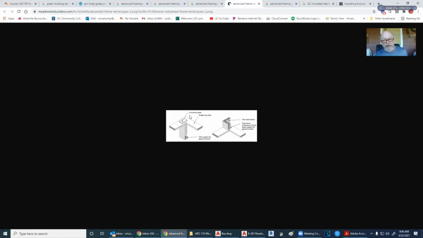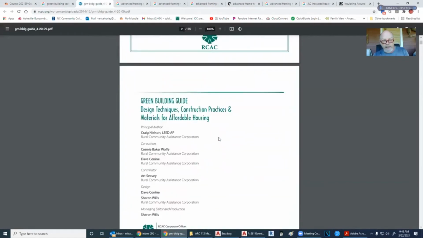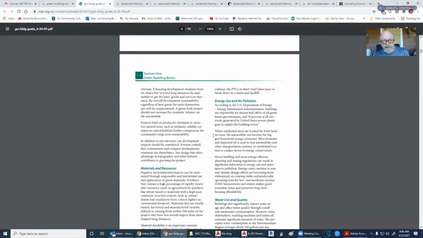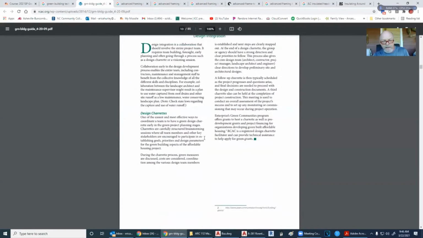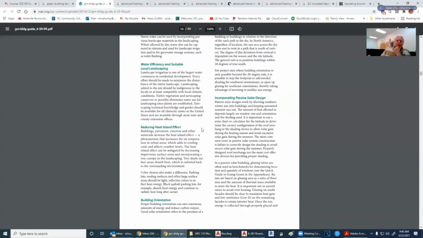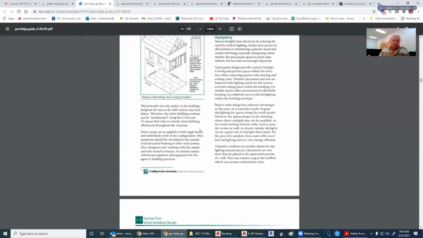Okay, so here's that connector plate that I was talking about, using in corners instead of a double top plate. Remember that you've got to stack all your lumber. Let me go down here into the page, and you can now download this as well. Anything that's downloadable, I always go get it.